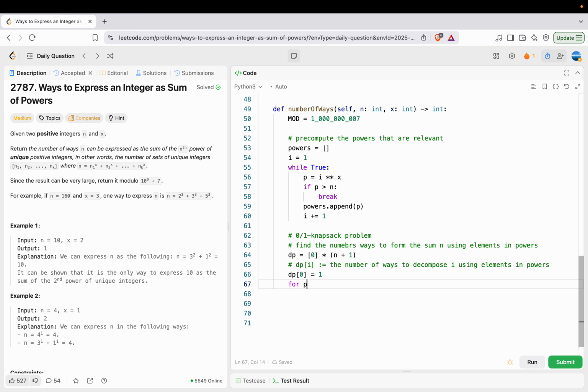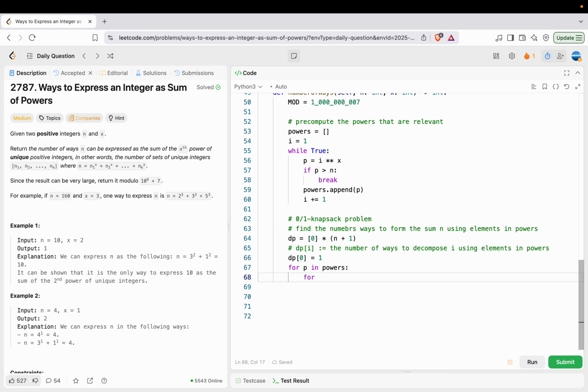And then we're going to iterate over the powers. For power in this one, we consider the sum in range from n down to p. We don't need to consider the s that is smaller than this p. So the step is minus 1, right? So dp[s] will be the previous state plus this way. If we can form s minus p, and then we use the current p to form another way. Then we just take modulo by this mod, right?